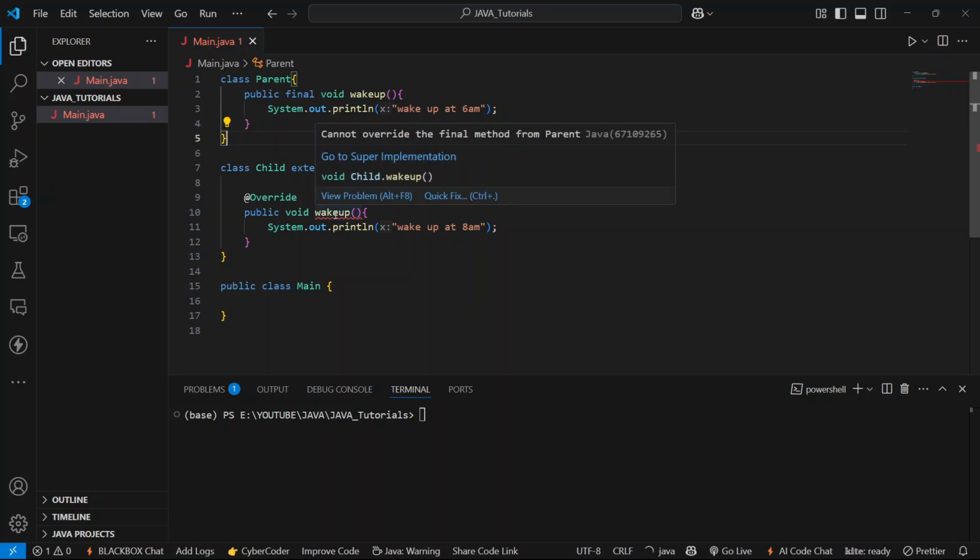We cannot override the final methods because the parent himself declared that method as final. So you should remember that final methods cannot be overridden.